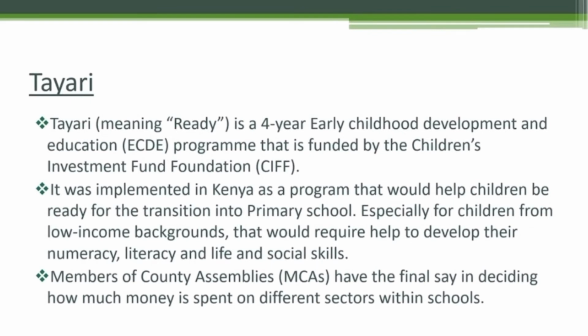This scheme was funded to be the most low-cost way for families to send their children to preschool and to get a great education for cheaper. However, during a study conducted in 2018, they found that each school setting received a block grant which they would use to benefit their schools. However, members of county assemblies have the final say in deciding how much money is spent on different sectors within the schools, which may negatively impact what they see as less important, such as softer subjects that aren't taken as seriously in the curriculum.